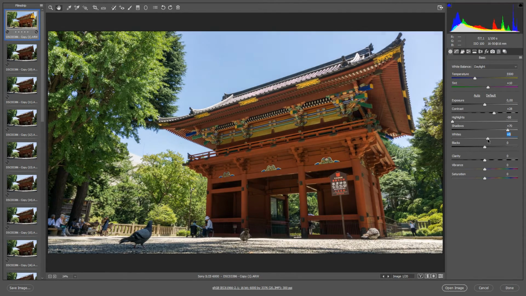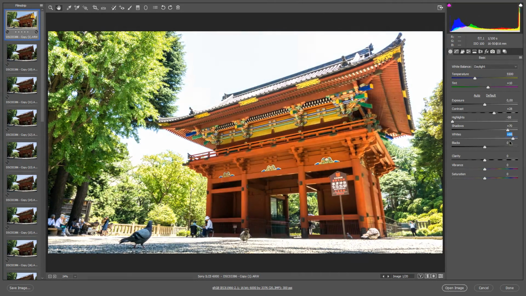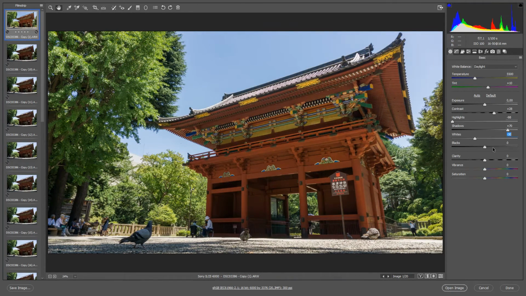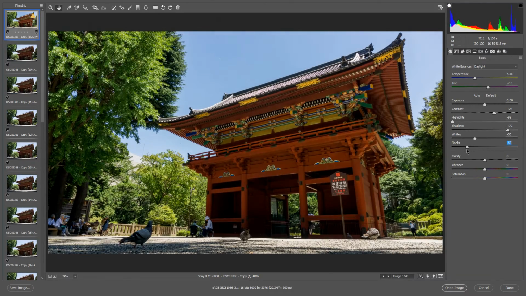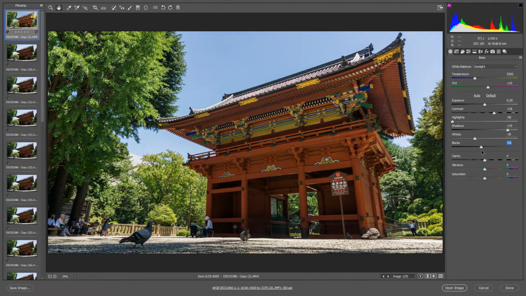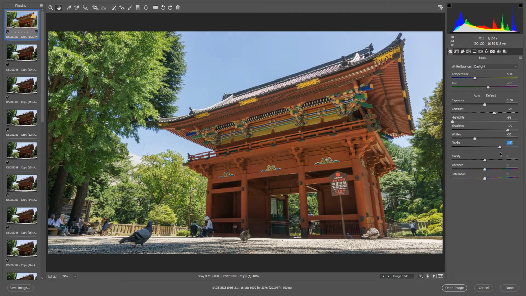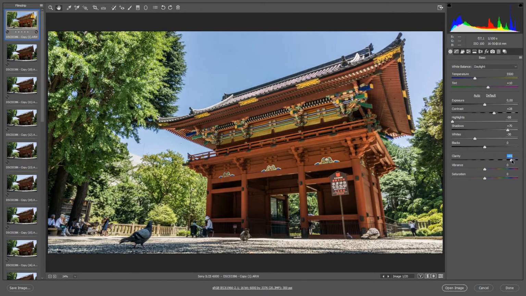It's actually always good to play around with those sliders. You might get something you like. And the blacks, I think I just leave it at 0, so just type in 0. And now the clarity. This will increase the contrast and also gives you this kind of metallic look. It looks sometimes nice, but in this case, maybe just a little bit.